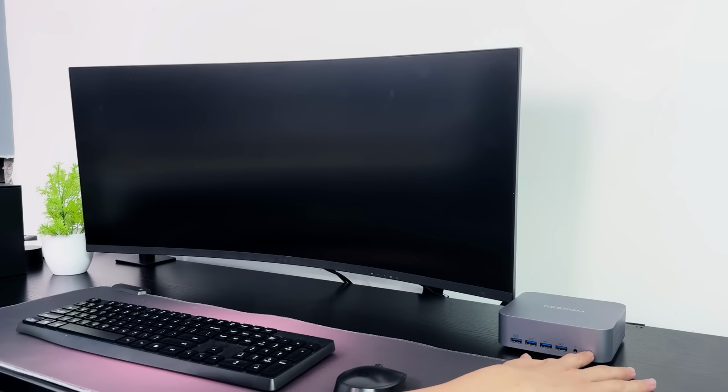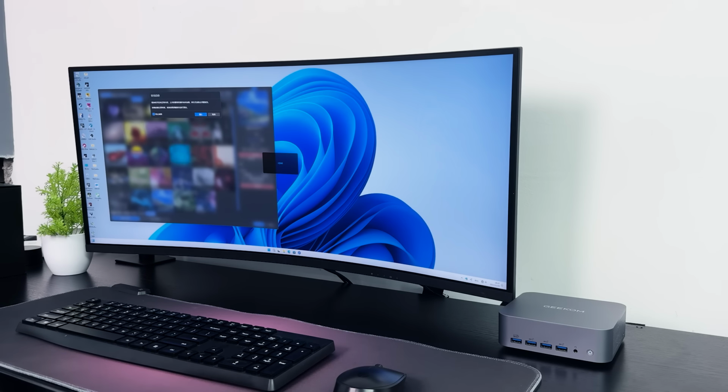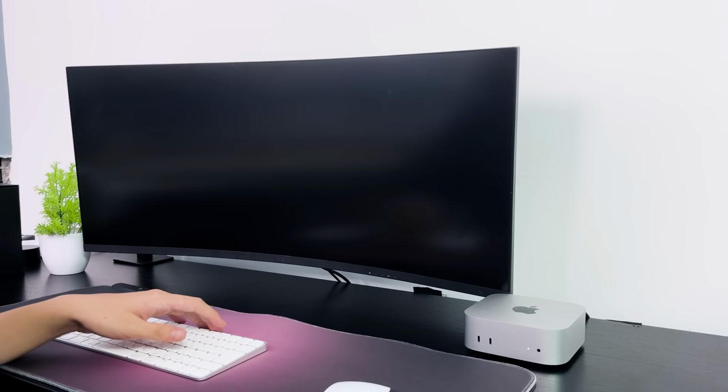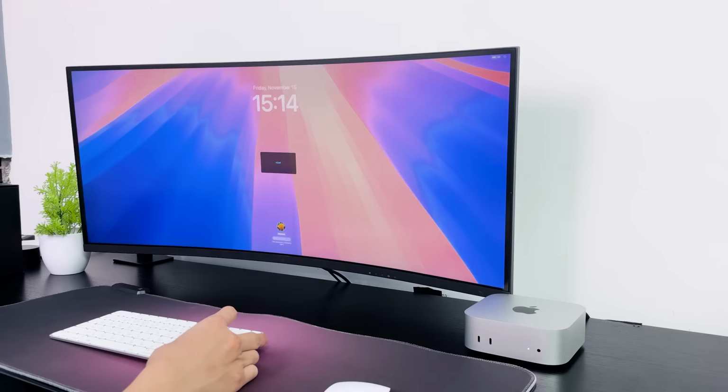Aside from performance, ports, specs, and price, the biggest difference between the Mac Mini and GT1 Mega is their software ecosystem: Windows or macOS. The x86 architecture of the GT1 Mega running Windows and the ARM architecture of the Mac Mini naturally create a huge gap in terms of hardware compatibility, software ecosystem, gaming, and virtualization, as well as running server systems like Linux. The Mac Mini is a great choice for office work, but if you need software that's only compatible with Windows, or if you want a mini PC for a home server or virtual machine, but still want the same sleek and compact design as the Mac Mini, the GT1 Mega is one of the few choices. Windows or Mac? You can make the right choice based on your needs.